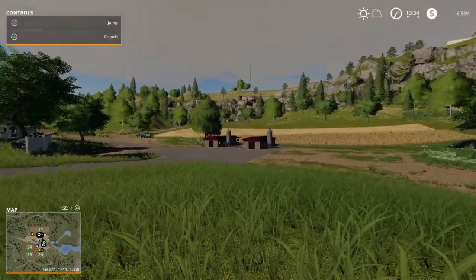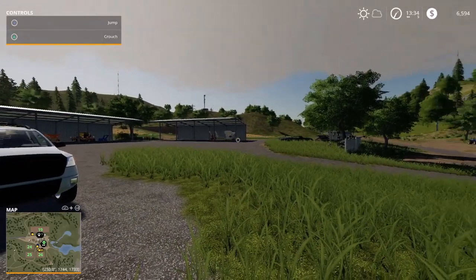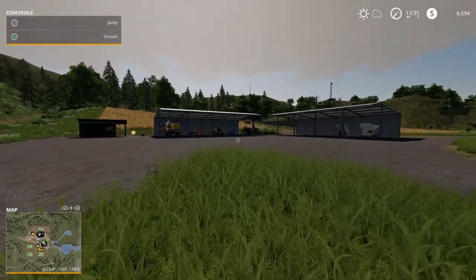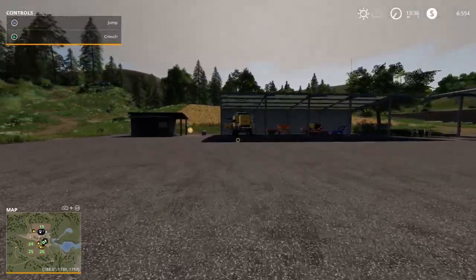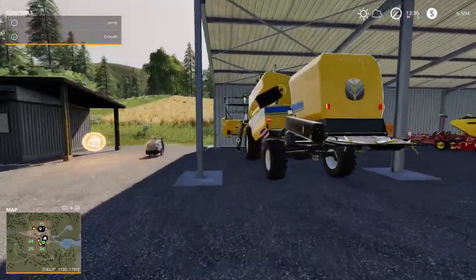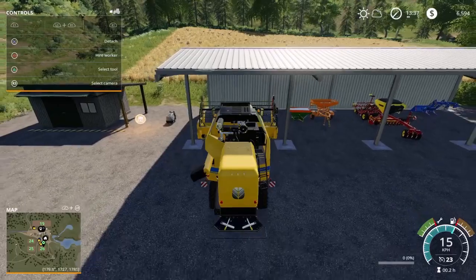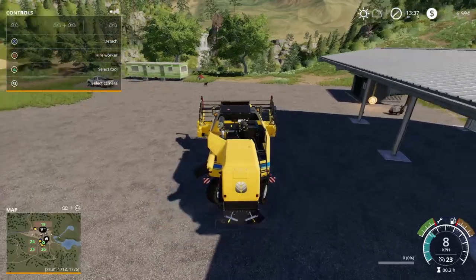It's 1:30 in the afternoon. Our crops have ripened. They are ready for harvest. So we will hop in our header, head down, we'll start in field 19 and get our crops harvested. See how much wheat we can get out of the field. We can get enough to cover our feeding requirements. Perfect.